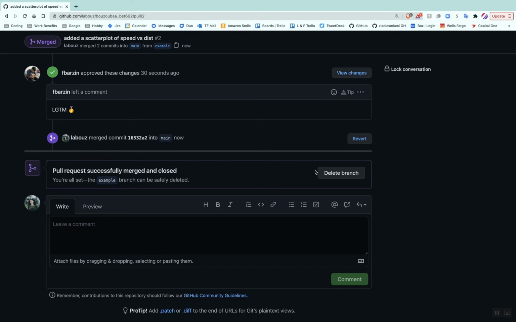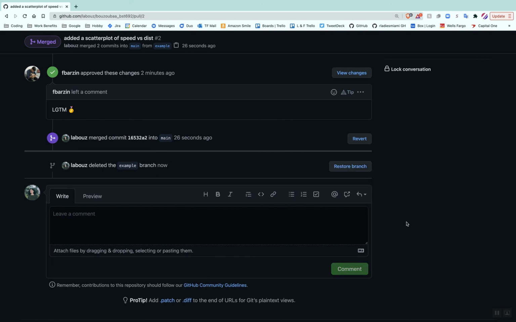Please keep in mind that a pull request is associated with a branch. One branch, one pull request. Now that example has been merged successfully into main, I can safely delete it. Deleting this branch is only going to delete the remote copy of the branch. That is the copy of the branch that lives on GitHub.